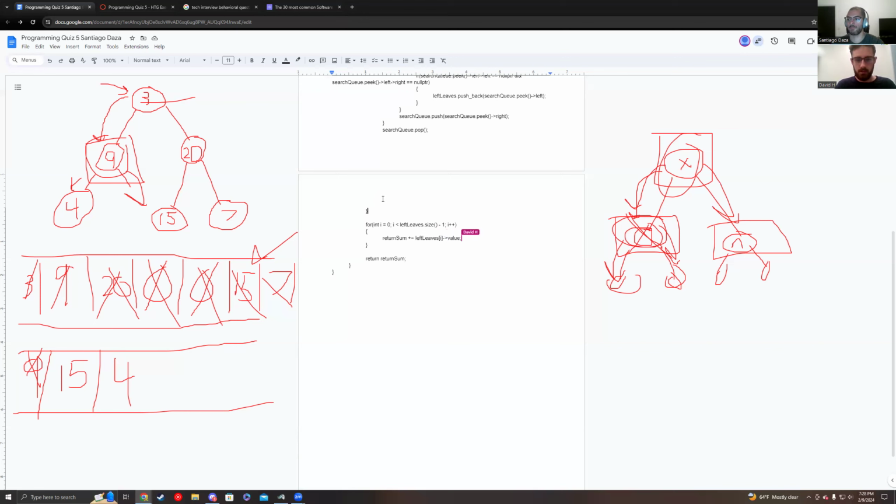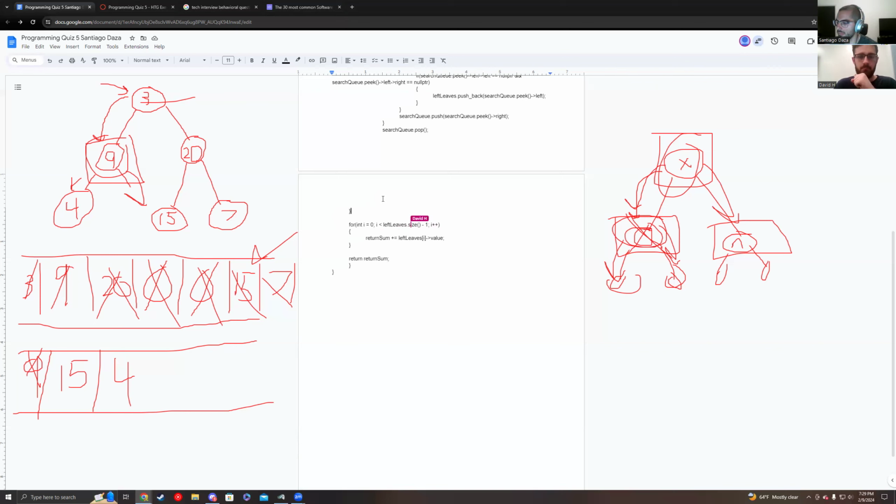Yep. I think that should be it. We add that, iterate through that, size minus 1, so it shouldn't be out of bounds. That might be it. Could you explain why you're iterating through left leaves dot size minus 1?